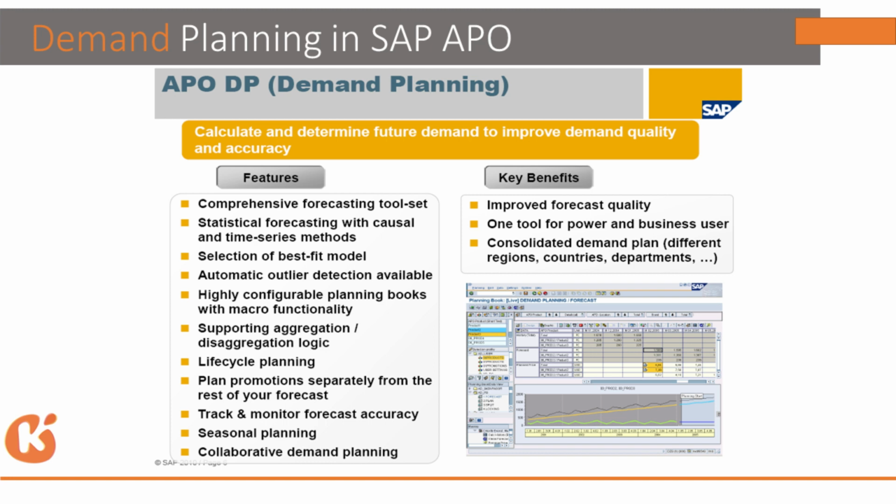So the key benefits: it will improve the forecast quality compared to other tools. We are going to get a more accurate forecast, and one powerful tool for the business users. So for any kind of user in our organization, one tool is going to support. Different regions, different countries, and different departments can access one screen and one tool.